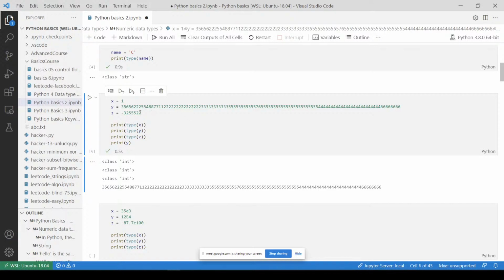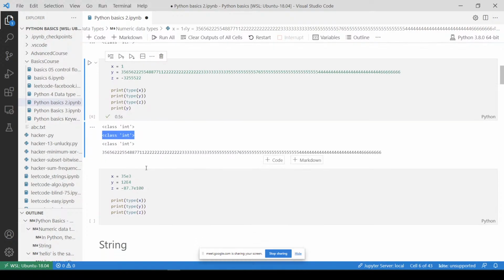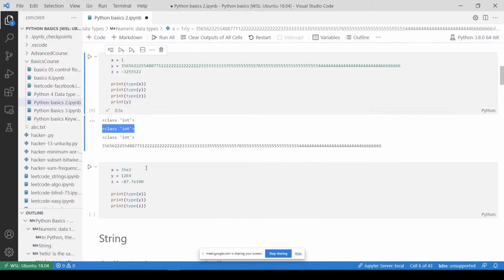So when you assign something like this, that would limit within the 4 byte memory range. So it will only allocate 4 byte memories for x and z, but for y, because it has a much longer integer, Python goes ahead and assigns more memory so that that integer can still be accommodated within y, and it still has the class integer. So that's something that Python will take care of, the memory allocation.